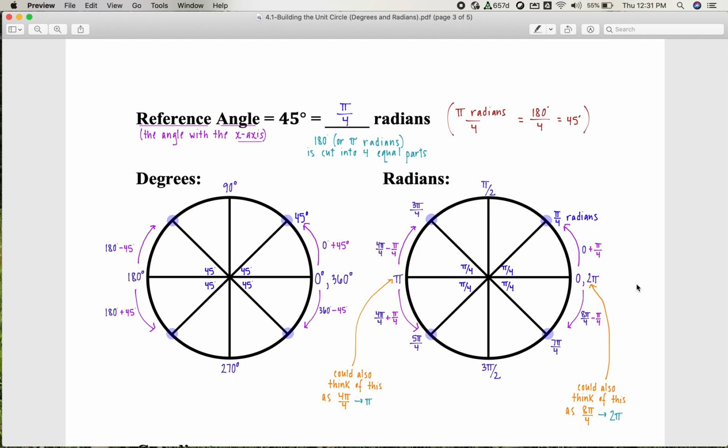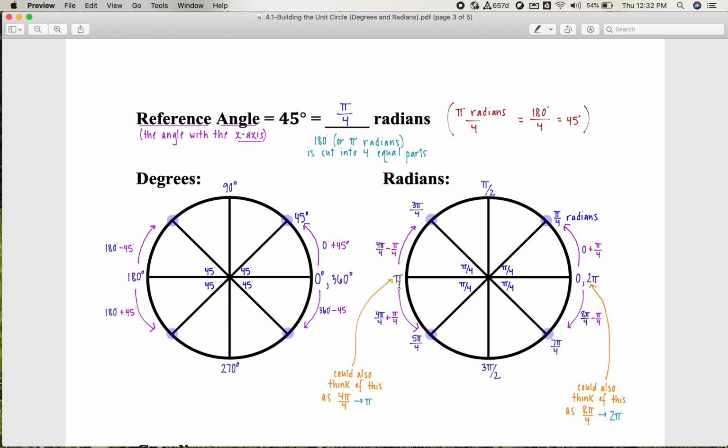When I come over here to radians, I'm really doing the same thing, but now I'm thinking in radians and using the idea that 45 degrees is equivalent to pi over 4. So when I look at this picture here, starting at 0 and adding pi over 4 puts me at pi over 4. Common denominators will be really useful when I come over here. I know that this is pi, but why not think of it as 4 pi over 4? Because then I have this common denominator of 4. 4 pi over 4 is pi. But if I think of this as 4 pi over 4, now I can move backward. 4 pi over 4 minus pi over 4 gives me 3 pi over 4.